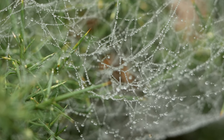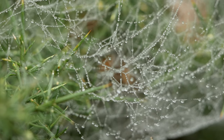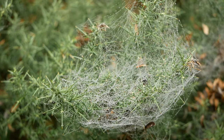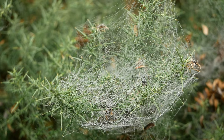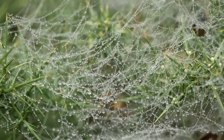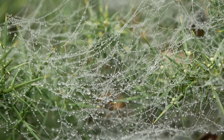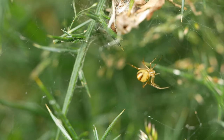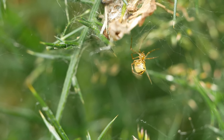While it is satisfying to portray the beauty of individual insects or spiders, what I really enjoy is portraying life histories. So now, let's take a closer look at the domestic arrangements of the mother-care spider. Its rather scrappy, flimsy webs are particularly common on gorse. Although looking rather haphazard in its design, this scaffolding type of web is actually quite efficient at knocking down and trapping flying insects. As she goes about constructing her web, the female certainly seems to know what she is doing.